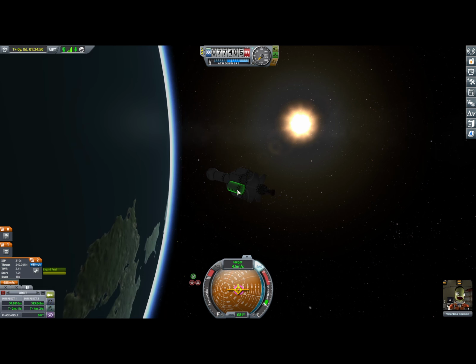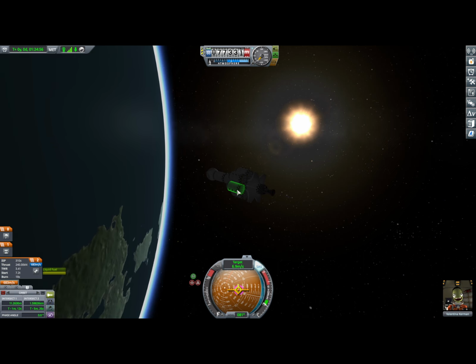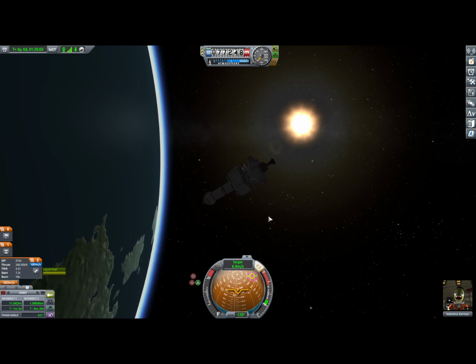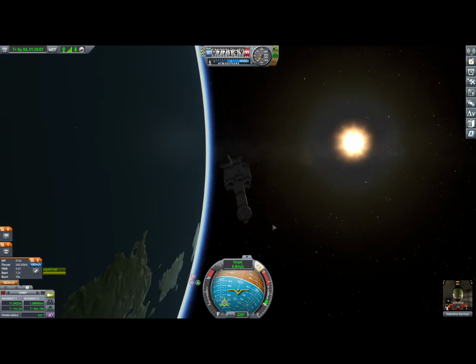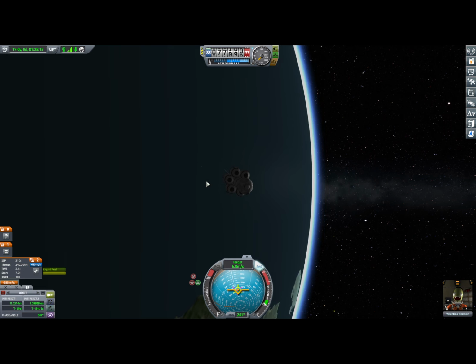We're at 50 meters. That's close enough. We'll be at 11 meters from each other. My ship is longer than 11 meters. Trust me on that one. So, yep, is that him? There he is. I see him.